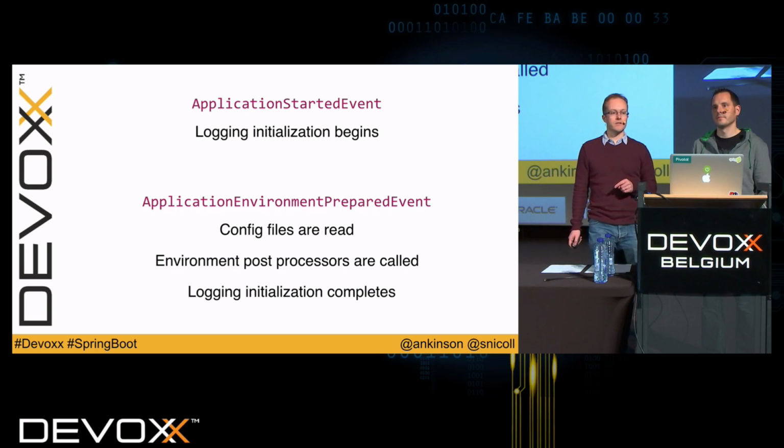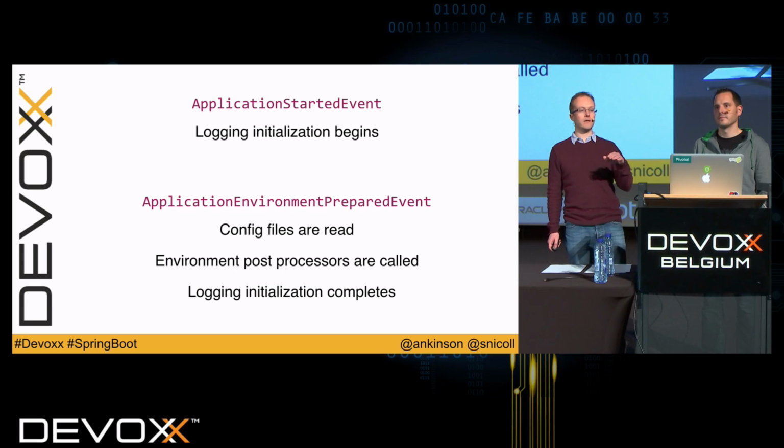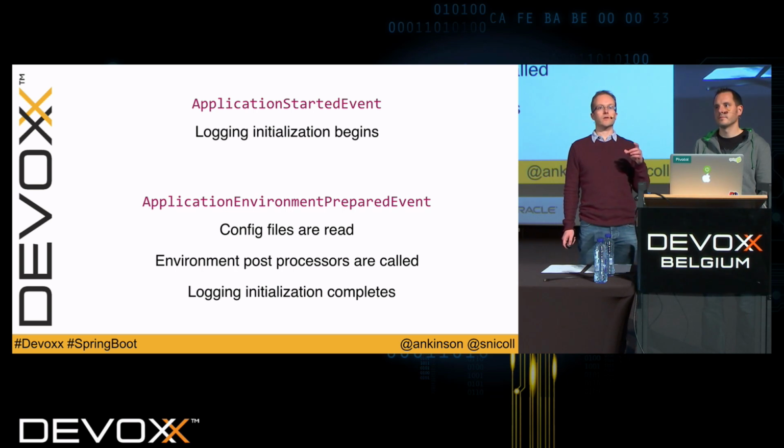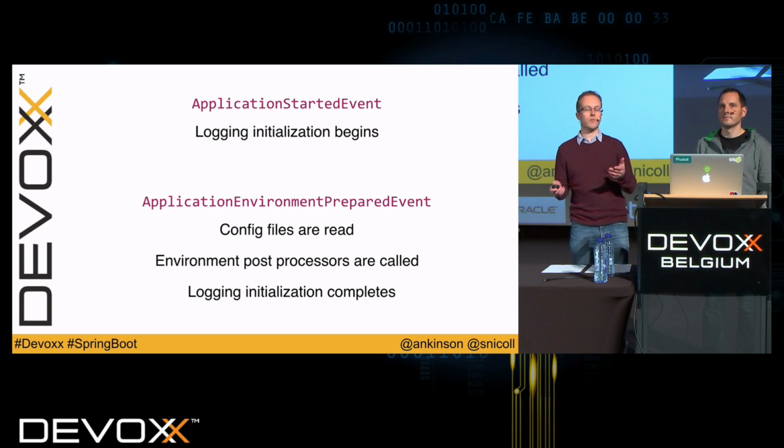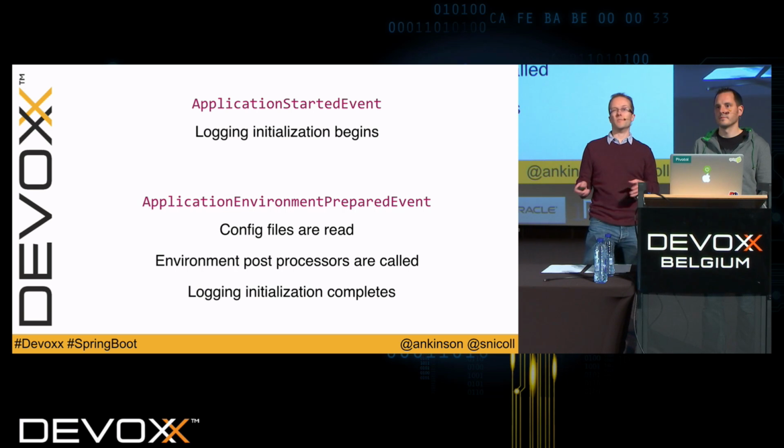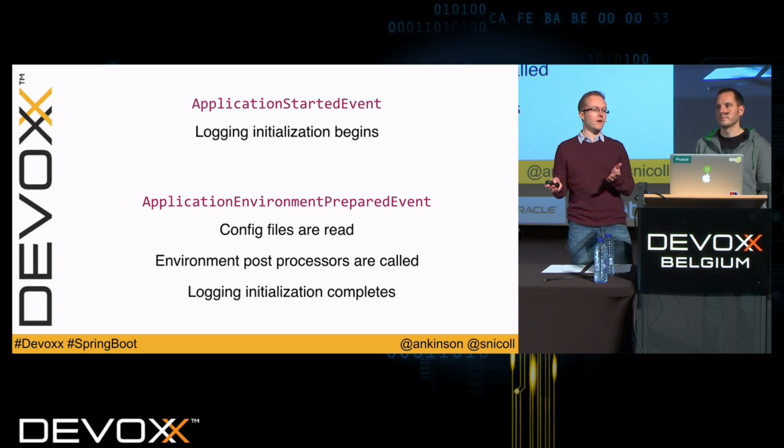And at that point, logging initialization completes. The reason it doesn't complete any earlier is that you can configure your logging settings in the configuration file. So there's a chicken and egg thing here, and we have to have read those files in before we can say to the logging system things like, for example, here's the pattern you should use for console logging, or these are the log levels that you should use for logging output. You can configure all of those in application.properties or in any input to the environment. So environment variables, system properties, command line arguments, all of those things contribute stuff to the environment, and then we use those values to complete the initialization of the logging system.